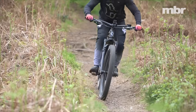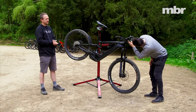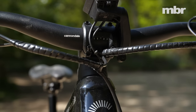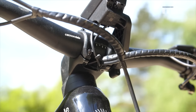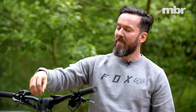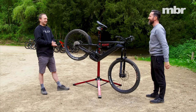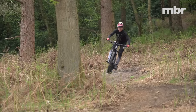Didn't you have a bit of a struggle with the bars? Well, all the cables go through the stem, so that's not great for swapping stems. When I went lower with the spring weight, I wanted to lower the bars. So I tried to take the stem off and I couldn't because the cables were tied here and it wouldn't come off the fork. And then I realized that even if I could take the stem off, the spacers won't sit flat on top because the stem's angled. And I was just like, you know what, I don't need any of that. Integration, eh? Seamless. Until you want to change something.